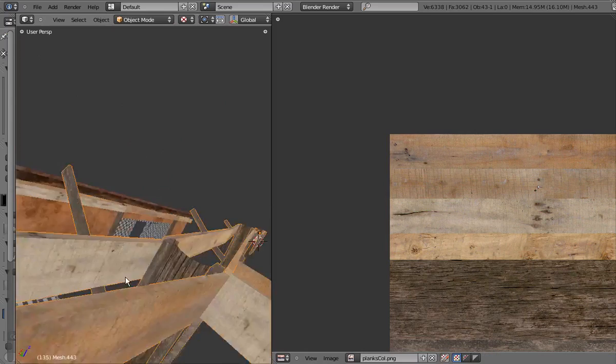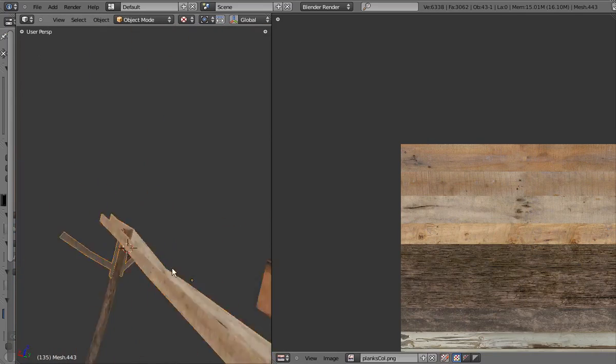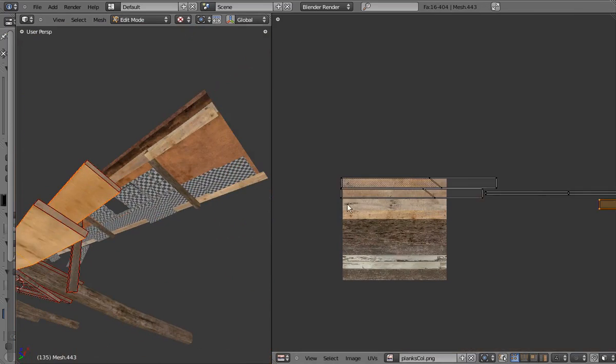I would say normally you wouldn't have to worry about the top side of these things, but if you think there's even a slight chance that there might be a camera view from the top looking down on your scene, then just go through and fix it. It's only going to take a second.